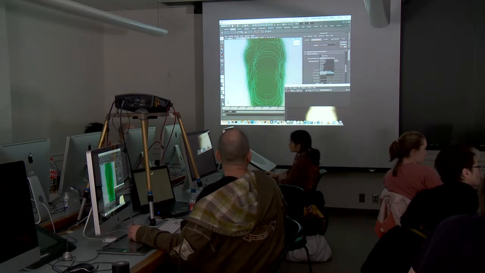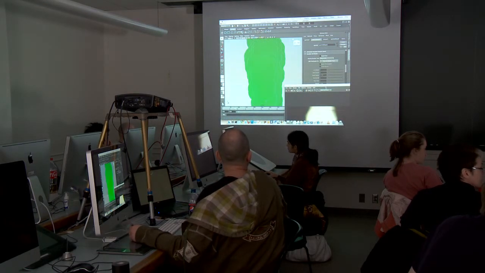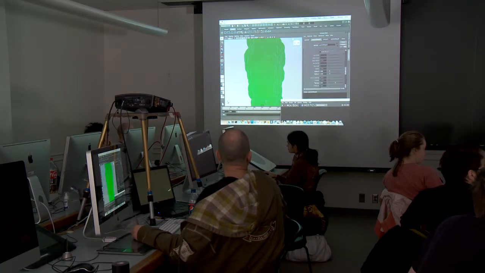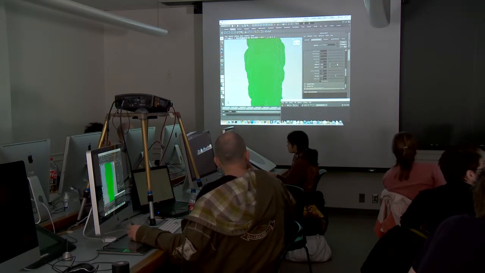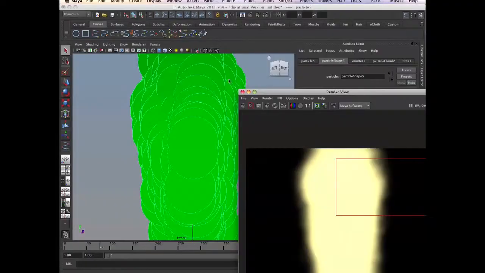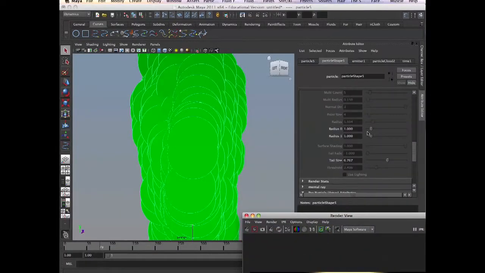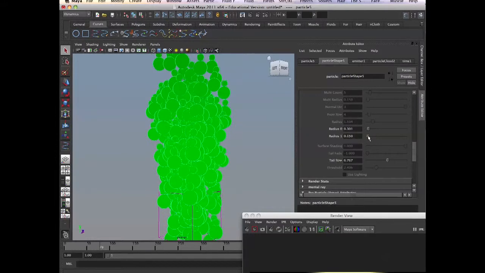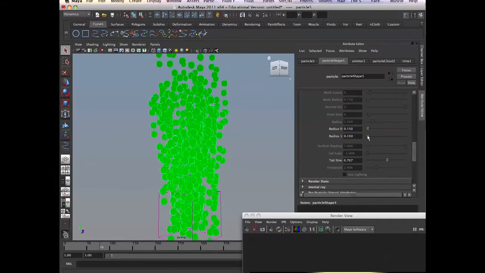Okay. And then there's a tube, which is also good for sparks, but the difference is it renders in software. So let's make a smaller radius so we can see what actually happens there. And we have tail size.